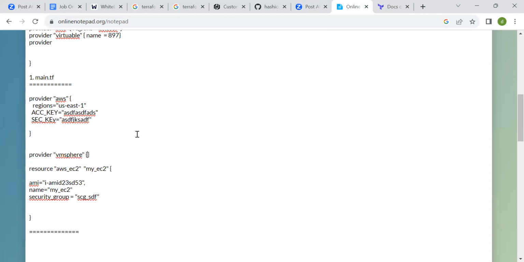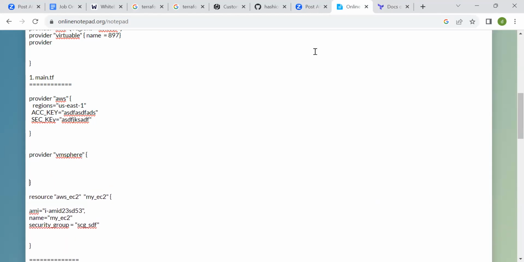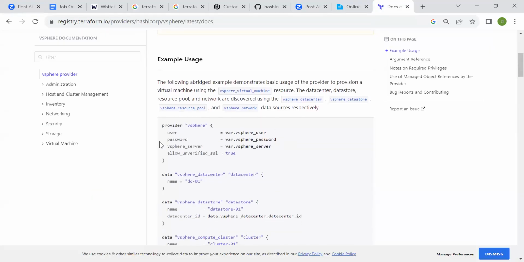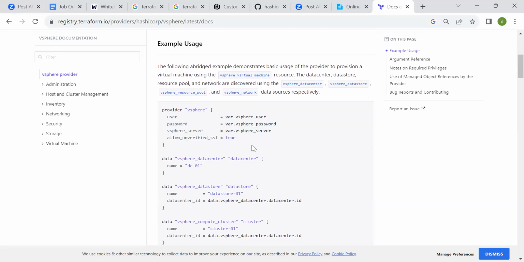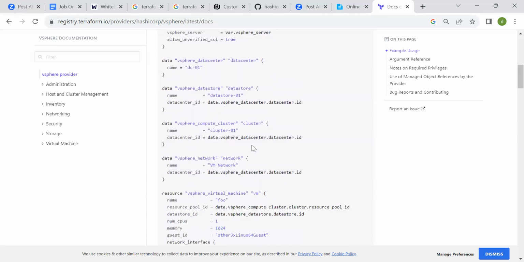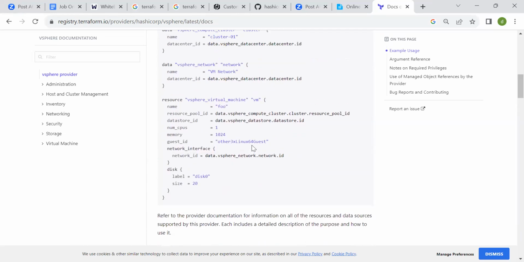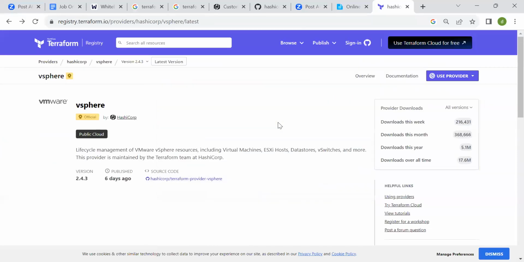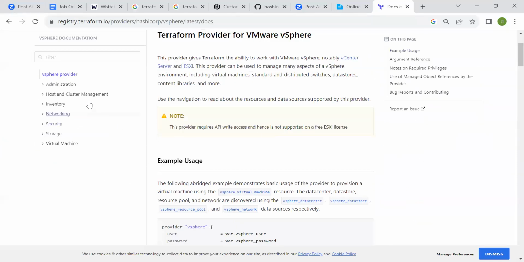Now you define your provider, what is required: it requires username and password, and the server to be defined, and all that stuff. They have to give all the information. This is what they have given. These are all internals related to vSphere.